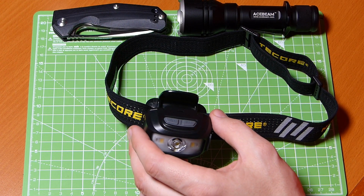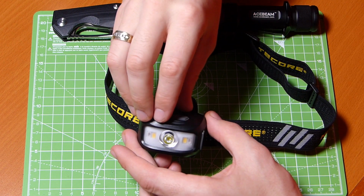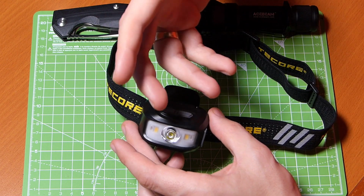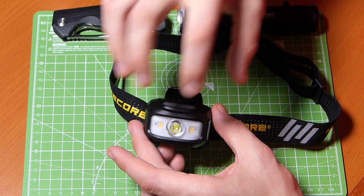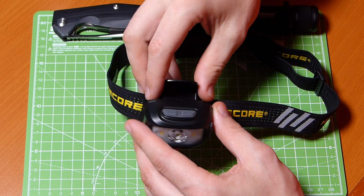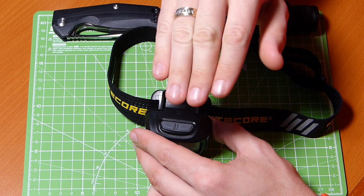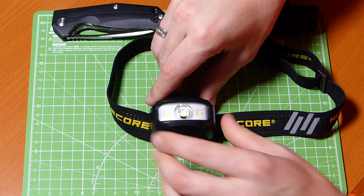That's why you have a hybrid system. Now I would prefer to have a hybrid lamp like this with a bigger built-in battery and only a single AAA or a single AA that powers something like an emergency lighting mode, where you have 20 or 30 lumens that you squeeze out of the battery, instead of focusing heavily on the internal battery. But this headlamp is designed in a way that, no matter whether you have those AAAs or you power it from the internal battery, you always get pretty much the same level of output and power. So let's go outside and let's see what it can do.